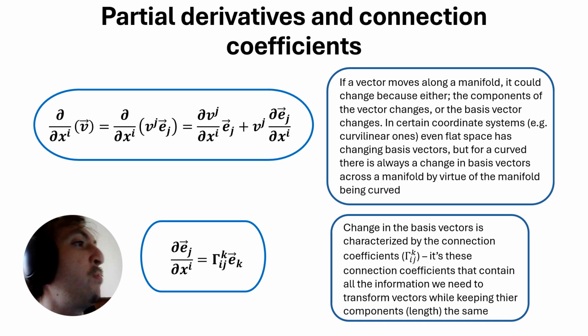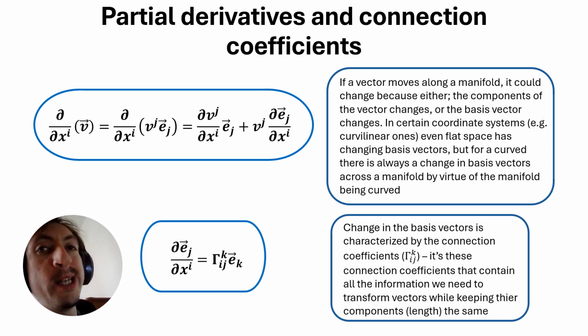But obviously we might want to move a ladder or a vector such that it does change relative to somebody on the manifold. And so, there are cases where we'll be interested throughout this playlist in non-zero covariant derivatives. And so it's worth spending a little bit of time trying to get to grips with what a covariant derivative is and how we would calculate it and relate it to our connection coefficients.